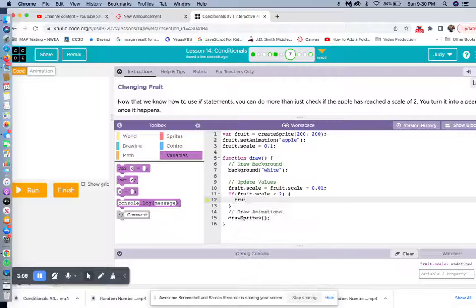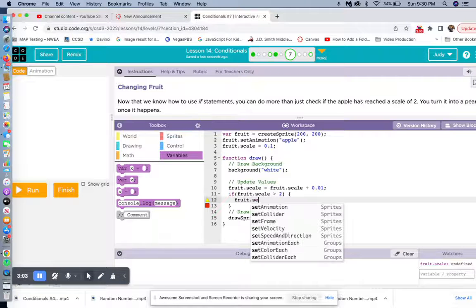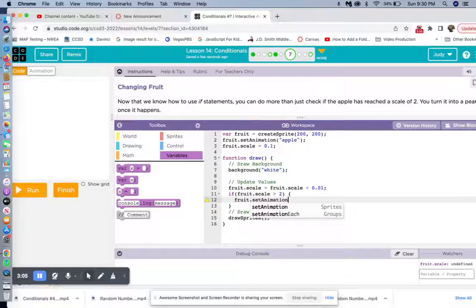So fruit.setAnimation, we use the brackets and quotes, and these are in our program already, and we want pear, and then of course the semicolon, and we already have the closing curly brace. Note we have a curly brace for the whole program from the draw loop, and we have another one for just our little if statement here.